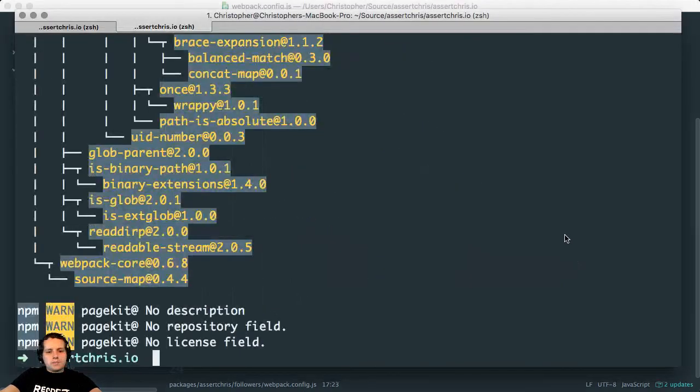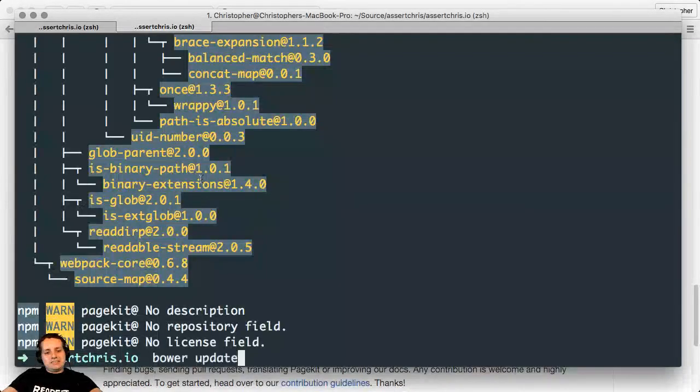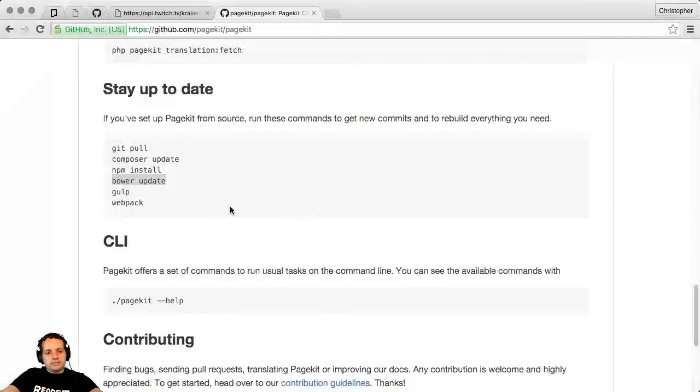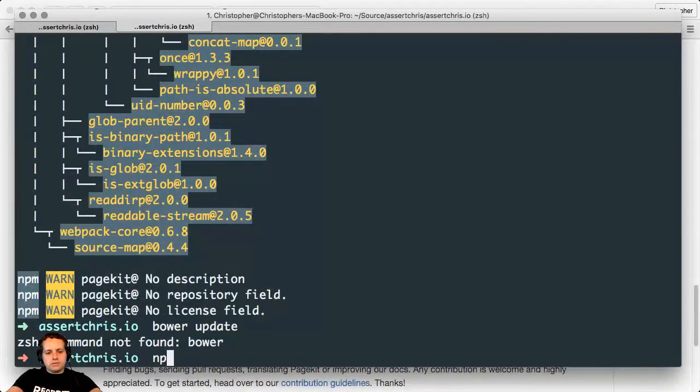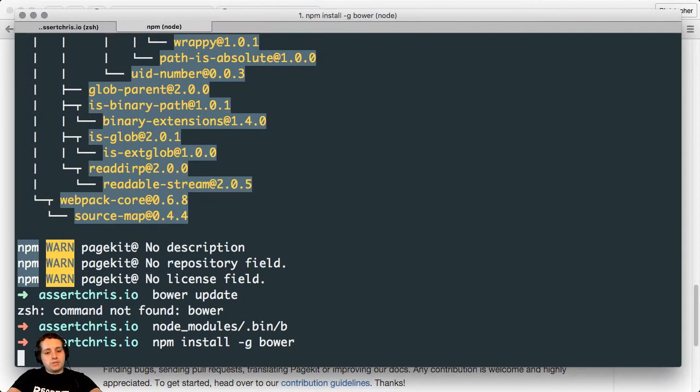Anyway, is NPM done yet? NPM is done. Okay, but now I need to do Bower updates. So there's that. Oh, that's interesting. Node modules. Bin. No Bower. Apparently, I'm supposed to have Bower installed as well.